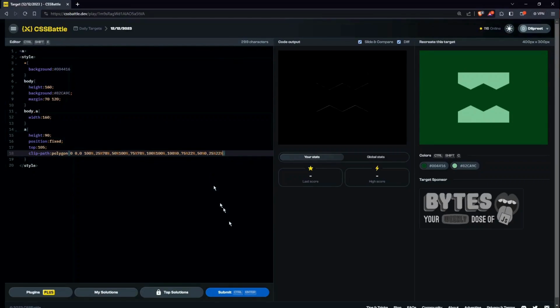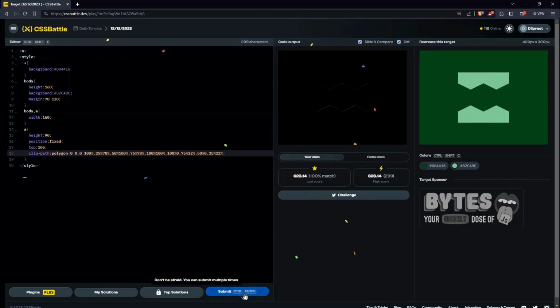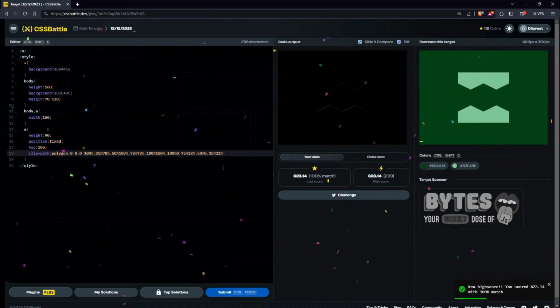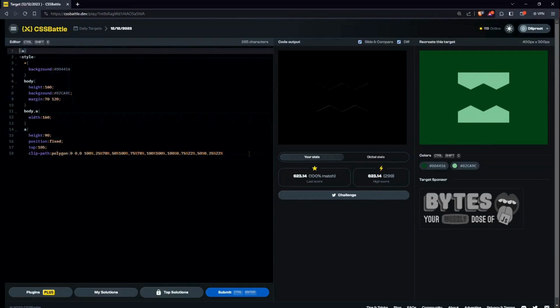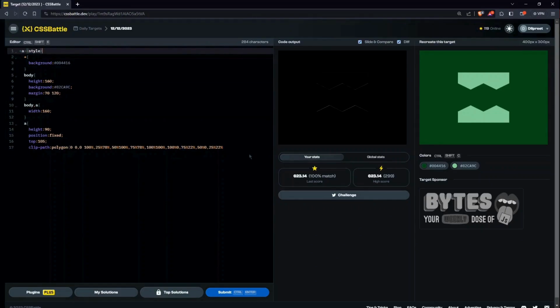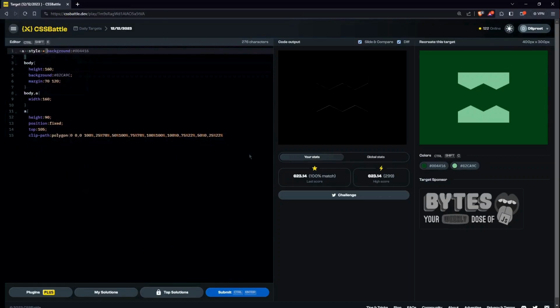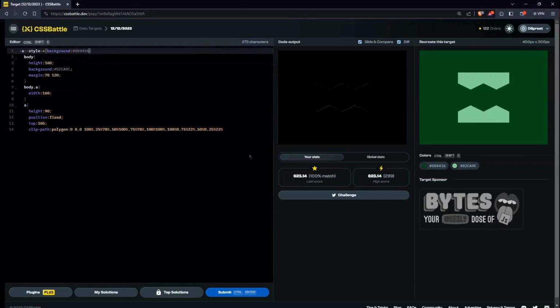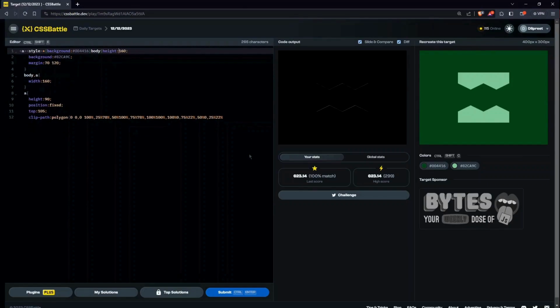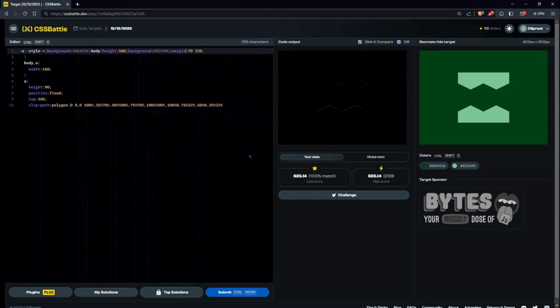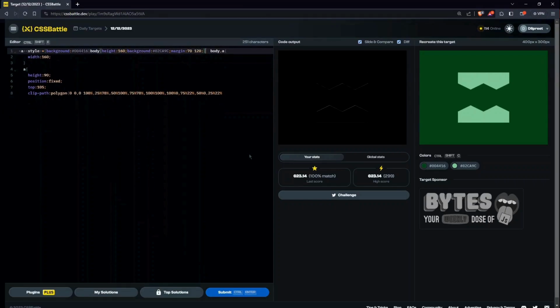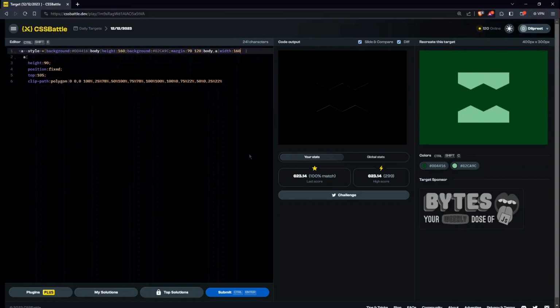Let's submit it to see how much of a score we get and how much percent it is. It's a 100% match. Great. So let's remove this as we do not require it in actual. So let's remove all the spaces to ensure that we get maximum score. So we can remove this semicolon also.